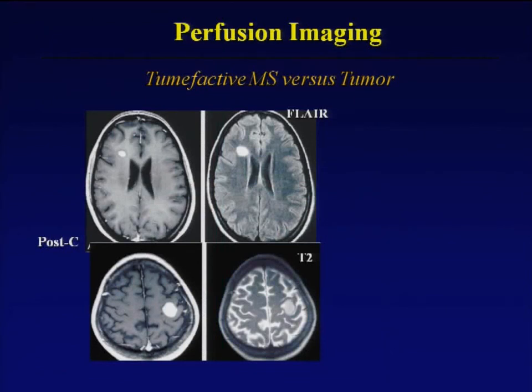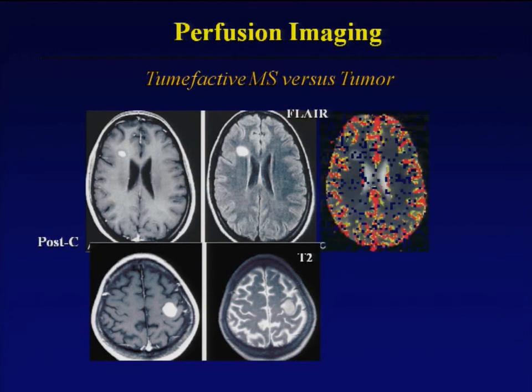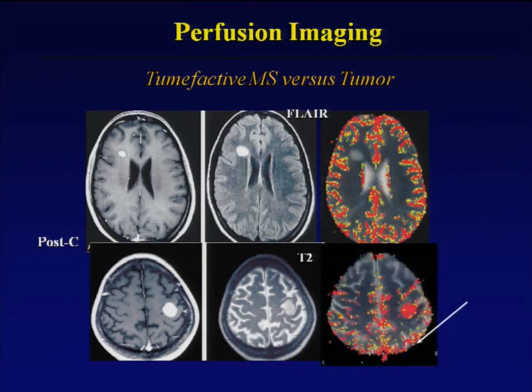This is one case. One person has MS and the other has a metastatic disease here. And it's very difficult to differentiate those. This is post-contrast, they enhance, FLAIR and T2. Just perfusion. You see on this area of MS, there is no increased perfusion. There is no proliferation, no new vascularity. And in the case of tumor, of course, we have increased perfusion.